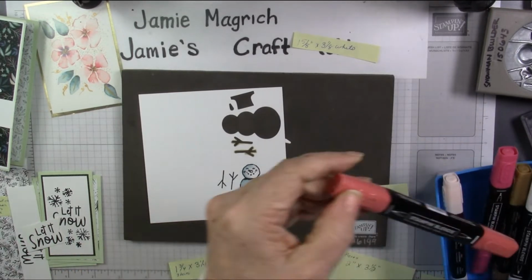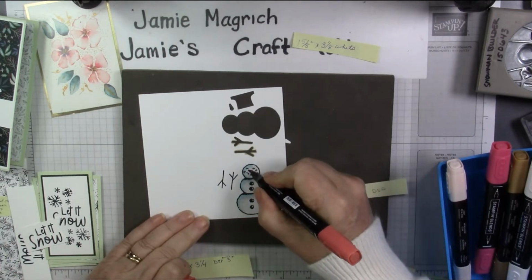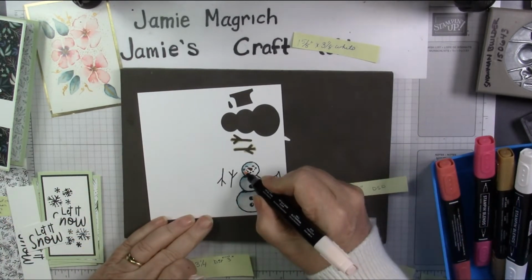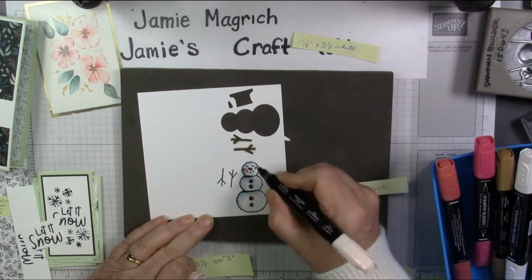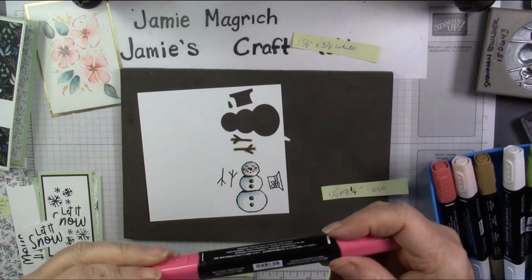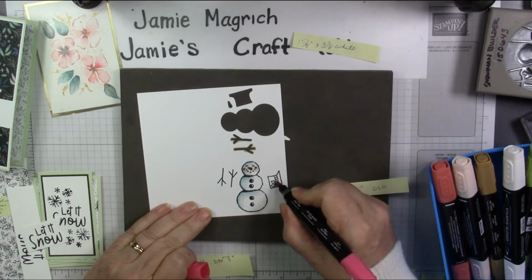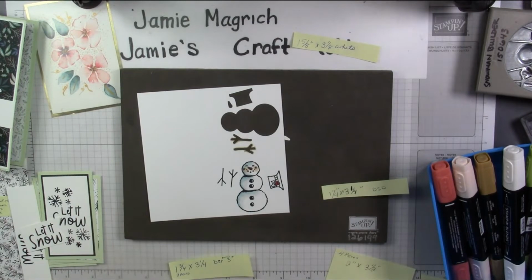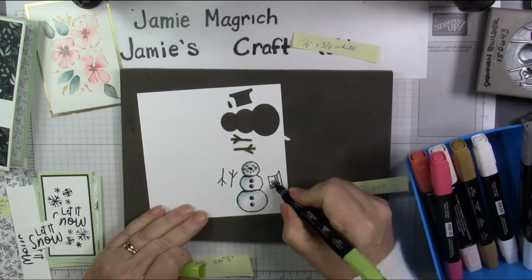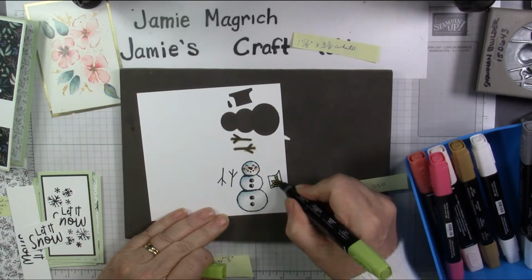Okay, and I'm going to come in with dark Calypso Coral, or you can use Pumpkin Pie, whatever you want, to color his nose. I have light Petal Pink, and I'm going to do cheeks on him. I just thought that was cute. Okay, then I have a light Real Red. I'm going to do just these berries, and I'm basically just dotting the color on. I have a light Granny Apple Green. I'm going to do these little holly leaves and the band on his hat.